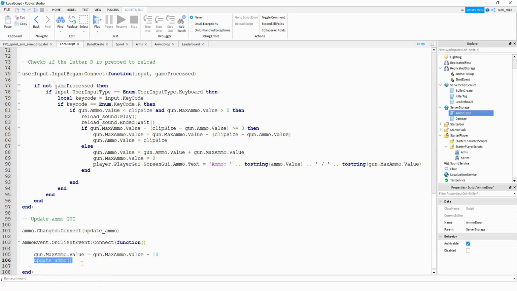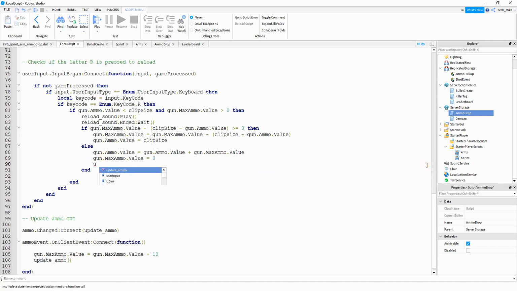And that's kind of the nice thing about doing that function, rather than having that long string of code, which I noticed that we didn't update right here. So let's fix that real quick. Instead of that, we're just going to say update ammo. So like I was saying, rather than have that big string of code, we can just call the function, and the function will handle it up top.